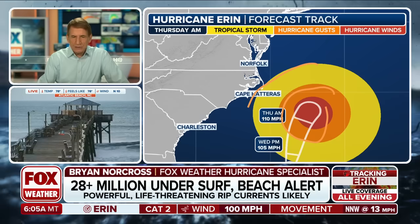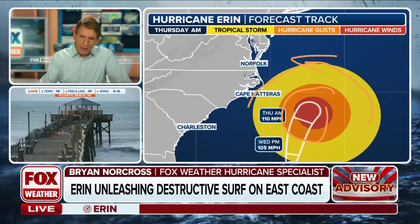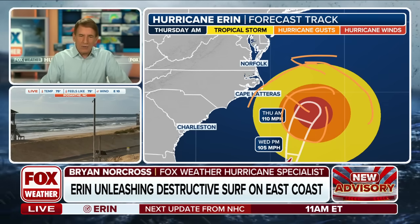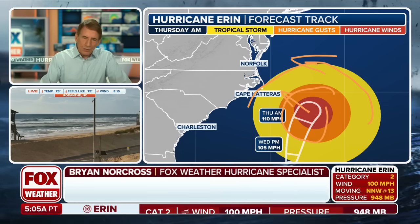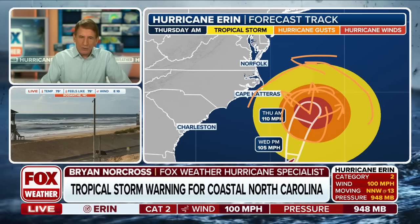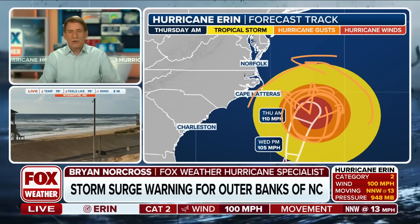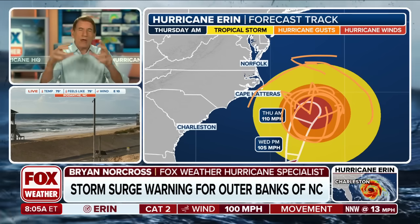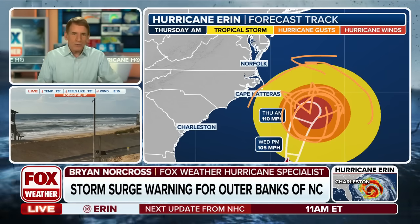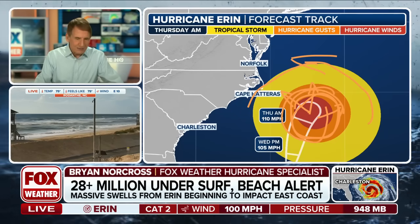The strongest winds are staying offshore, but the winds, remember, in the hurricane are coming around this way. And while the winds are coming around that way, the energy from the storm is radiating out like this. So it's radiating in all directions from this core of the storm. And so, in fact, it's kind of radiating from all that wind blowing around the system. So the swells are not necessarily in the same direction as the wind, is the point.